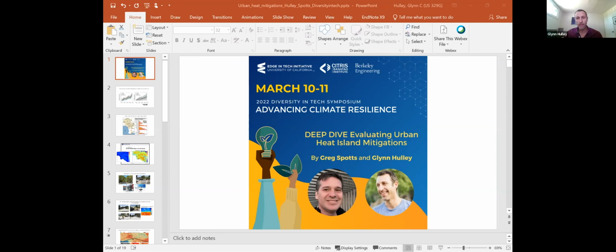And then Greg likes to show this slide as well, which shows that this is a UCLA modeling study. I can jump in and explain the concept as it pertains to LA while Glenn is trying to show the slides. So LA is very large, 500 square miles, lots of different neighborhoods, many different microclimates.